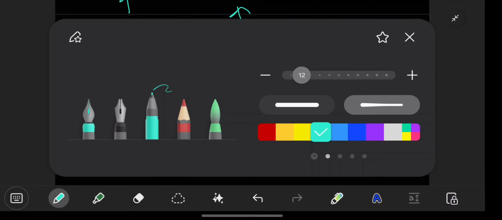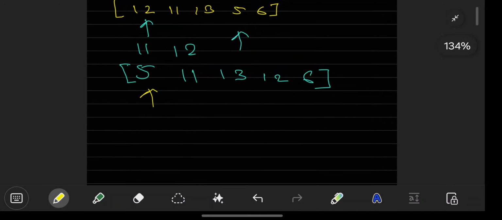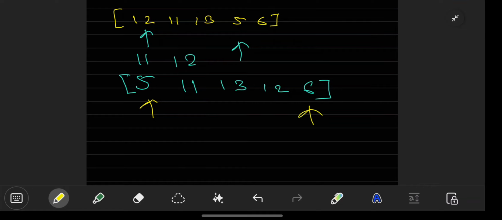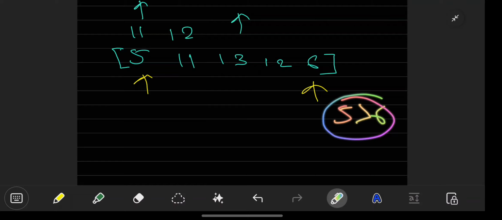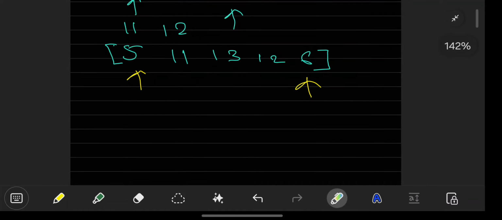Now still we are comparing 5, and the index that was pointing here to the 5, where I just replaced the value with 12, now it will point to the next index, which means the next position. Then it will check again, is 5 greater than 6, then the condition will be false, and here we do not need to swap the value.